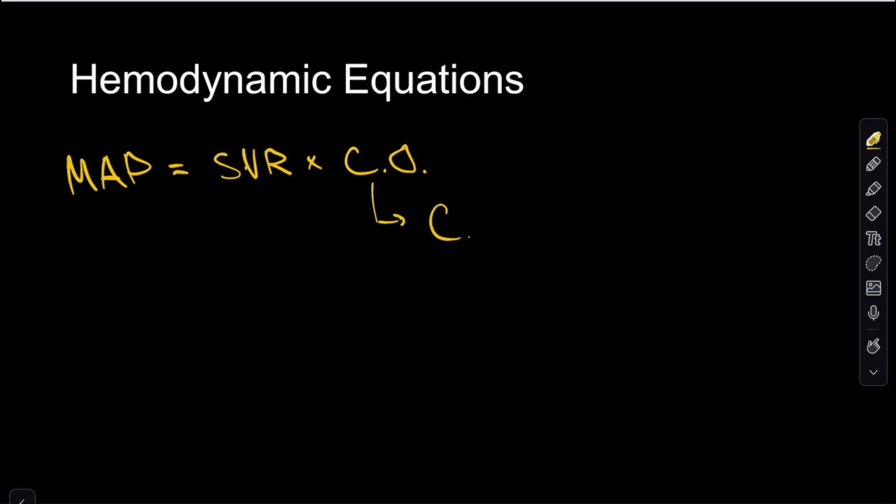So cardiac output, that's the total amount of blood in liters that flows through your vascular system each minute. And that's going to be equivalent to your stroke volume times heart rate. This also makes sense. Stroke volume is how much blood is being ejected from the ventricle with each heartbeat. And then if you take your heart rate, which is beats per minute, and multiply those together, then you'll be left with liters per minute, which is the units for cardiac output.